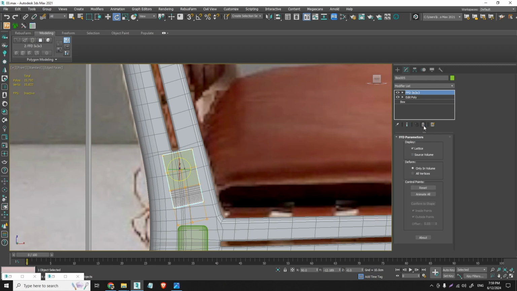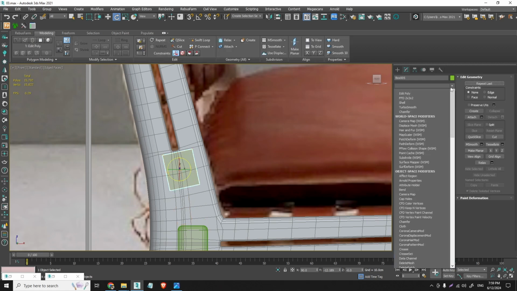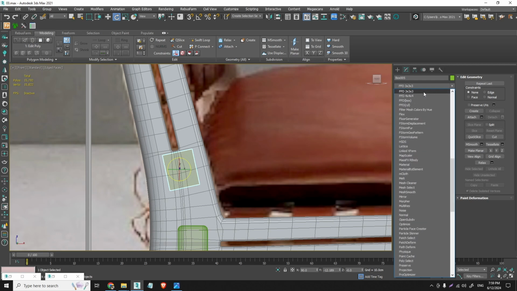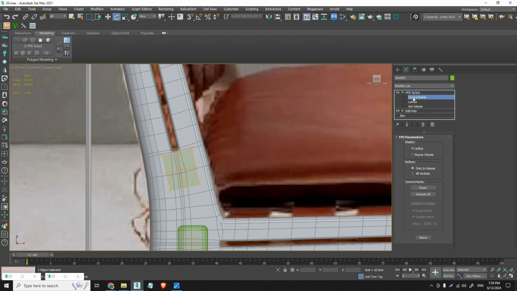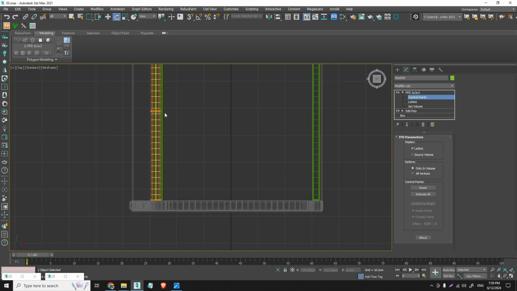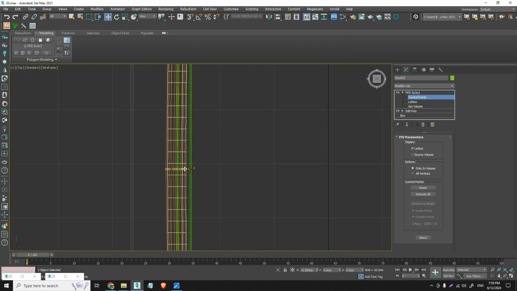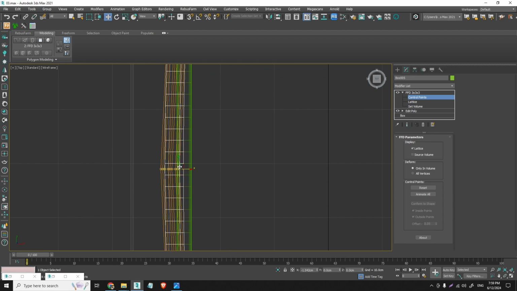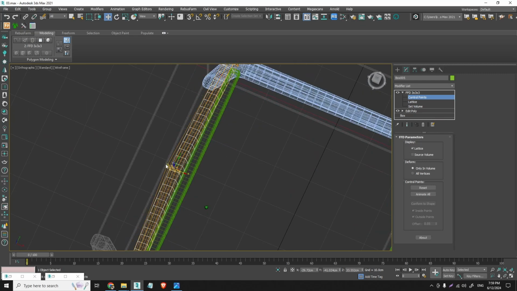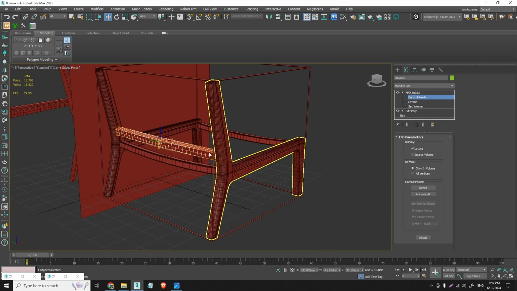And then I will also delete the FFD modifier because I want this part to be bending in the other direction. And by the other direction, I mean that I want this to bend like that. Maybe a bit more. Let's take a look here.